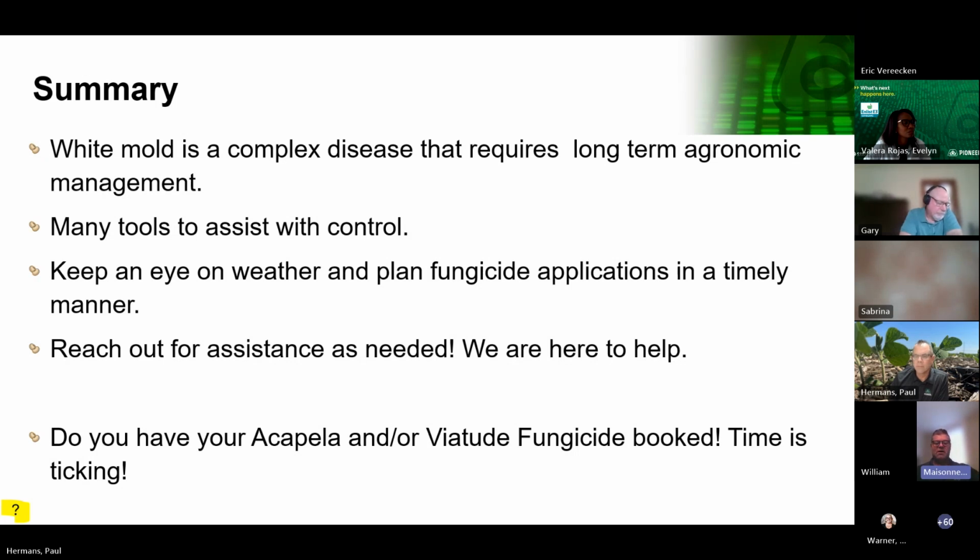One thing I would highlight too is when we're tank mixing with glyphosate, we want to be at least 15 gallons an acre. I'm not saying you need to go to 20, but coverage with Acapella and fungicides generally is key, so I would push it there. If you are using at least a liter of a 500 gram formulation of glyphosate, the weed control has been very good, and I think we can push our water volumes to complement the labels of the fungicide.